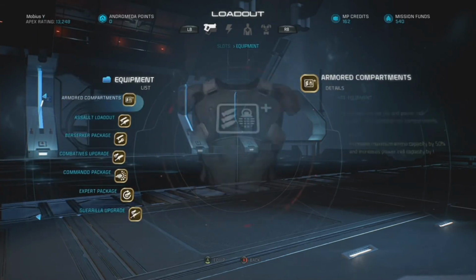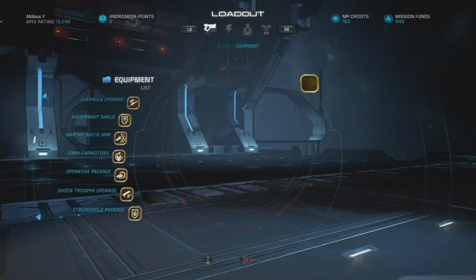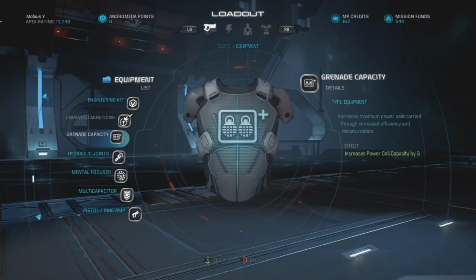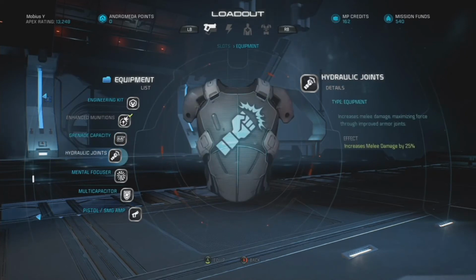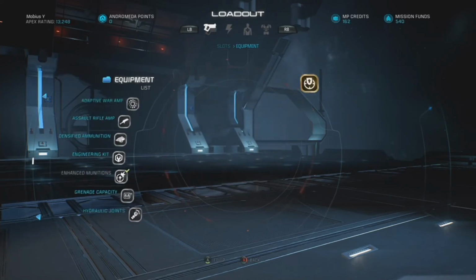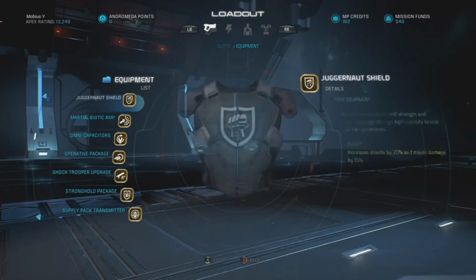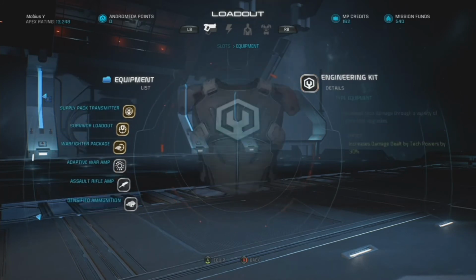You could also go with maybe something like armored compartments if you want to carry more ammo, as well as increase your power cell capacity. But I would say the better pick would definitely be grenade capacity if you simply want to increase the number of flame cannons that you have at your disposal before you run out. And if you actually do focus quite a bit on your melee, you could go with hydraulic joints to increase your melee damage by 25%, or quite possibly even a juggernaut shield in order to increase your shields by 20% and your melee damage by 15%. There's a lot of options available.